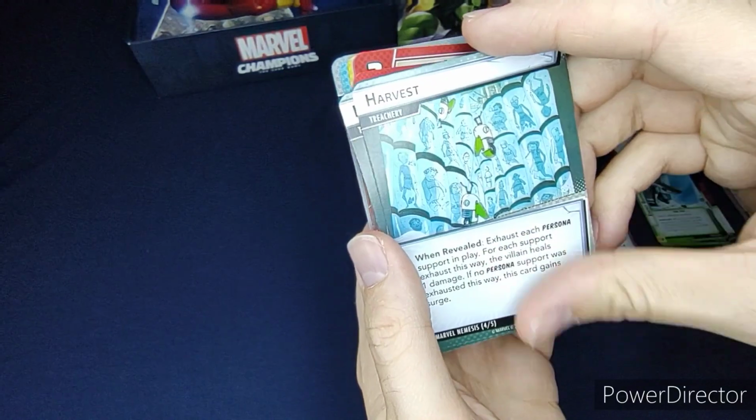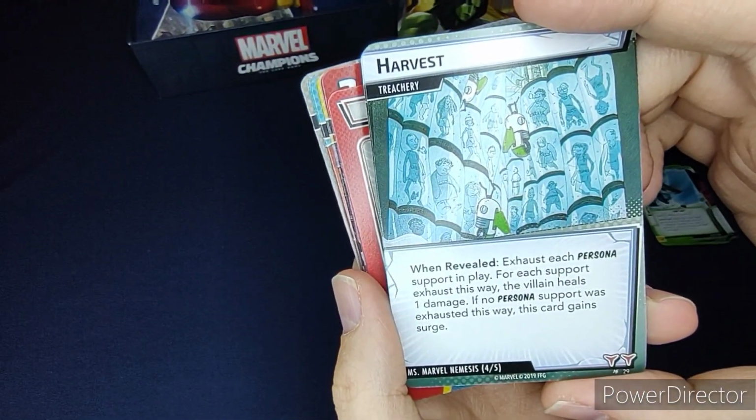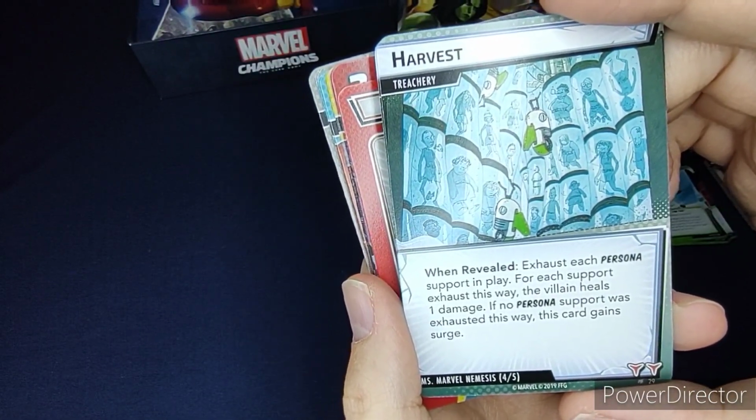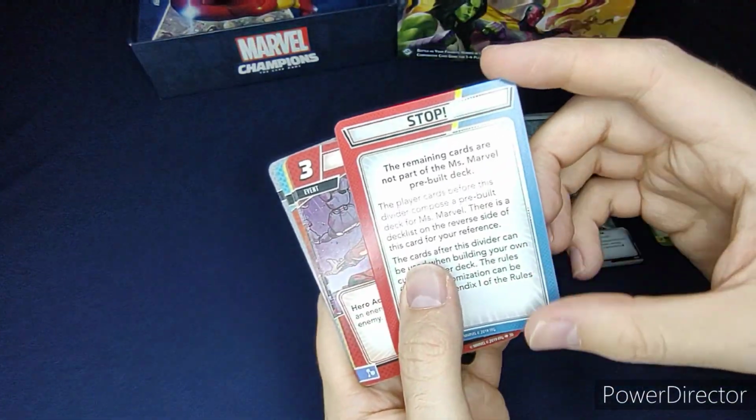And then we got 2 Harvest Treachery cards. When revealed, exhaust each persona support in play. For each support exhausted this way, the villain heals 1 damage. If no persona support was exhausted this way, this card gains surge.